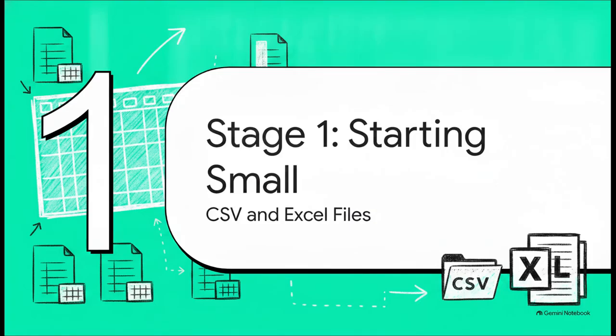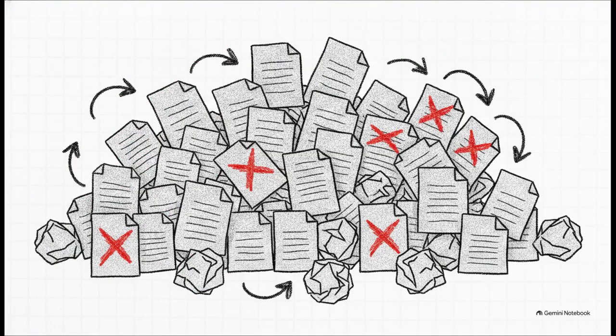Okay, let's dive into this with stage 1, starting small, the very familiar world of CSV and Excel files. Look, CSV and Excel files are the default starting point, right? They're super easy to create, everyone knows how to use them, and it's where almost all business data is born. But we have all experienced the hilariously painful reality of file versioning. You start out so clean with sales final, and then 5 different people edit it. Suddenly, you're staring at version 2, then updated, then latest, and eventually that dreaded sales final _latest final. It's a total version control nightmare.